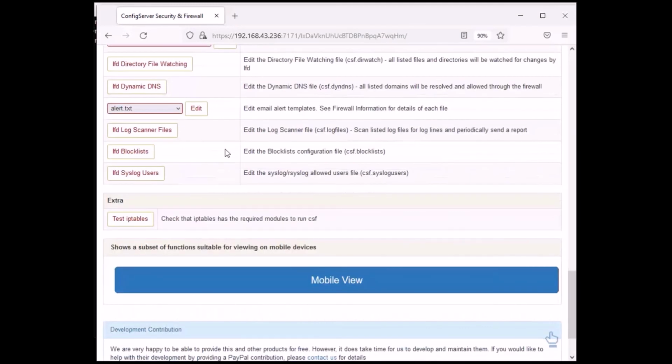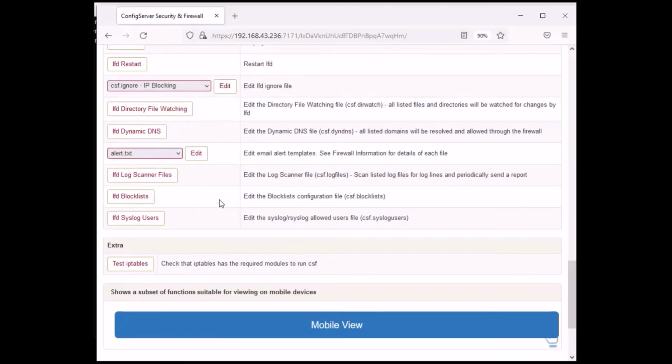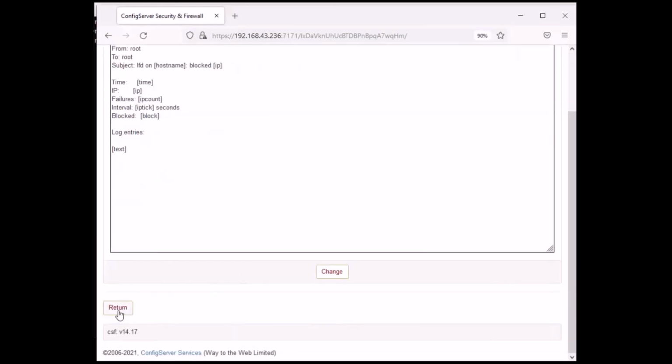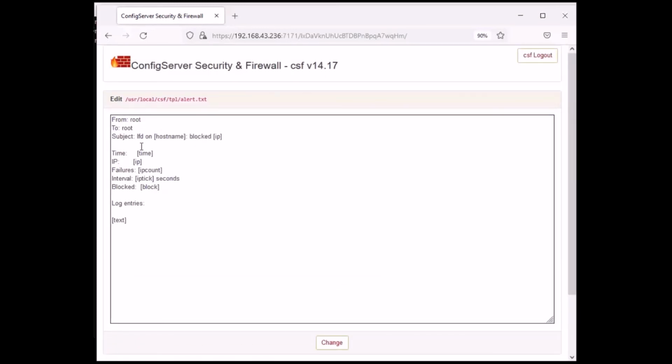Edit email alert template. So basically you can edit how the email notification is going to look when you receive one regarding some kind of problem on your server.